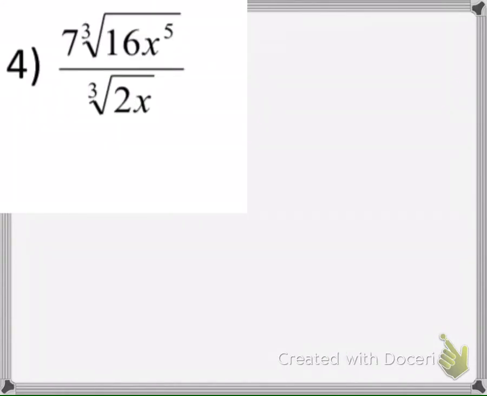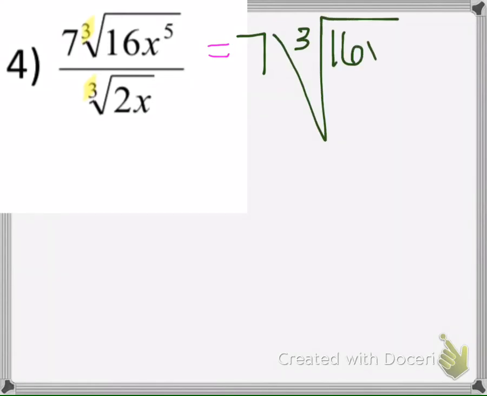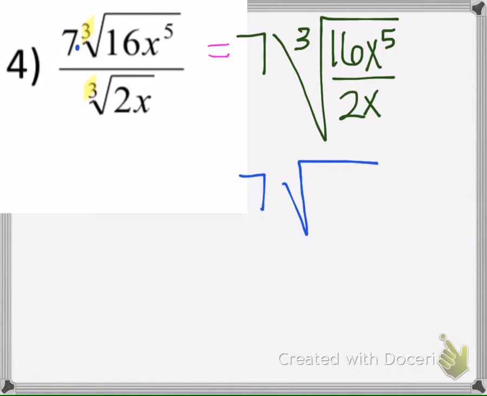Okay, so again, we can simplify each radical in the problem individually, or we could say, well, look at that. The index is 3 in this problem. So we can rewrite this as 1 radical. And the nice thing about doing that, and remember the 7 just means times, so it's just out in the front being multiplied to this radical here. And the nice thing about joining these is now we can use a previous chapter and simplify this rational expression. So we have 16 divided by 2, which is 8. And then our rule here is to subtract the exponent, so 5 minus 1 is 4.